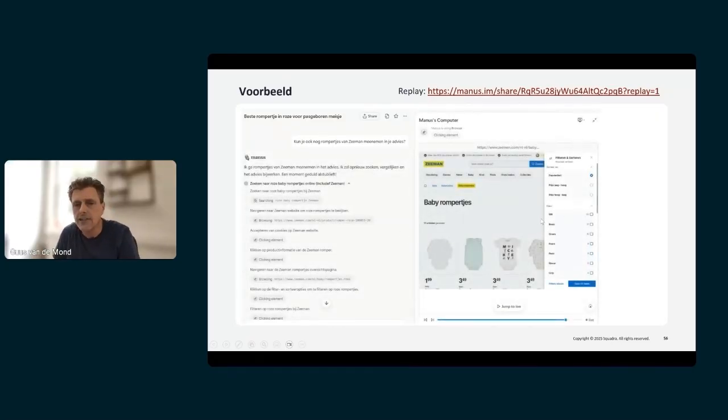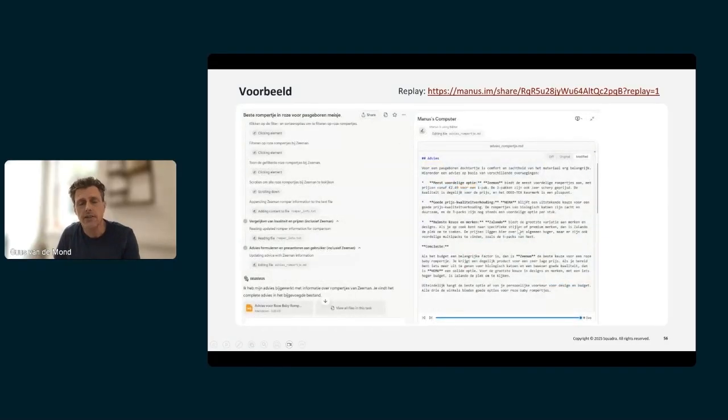He indeed goes to look at Zeeman. On that website, he selects the color pink. He does all of this automatically and also removes things from there. And eventually he concludes that if price is the most important factor, then Zeeman is the best choice. Well, price, quality, and also more environmentally friendly than HEMA. And so depending on your personal preferences, you can choose the best option. So this is in any case a different way of Googling, because you actually just give a command and it performs a much deeper analysis with much better advice about which products are available.